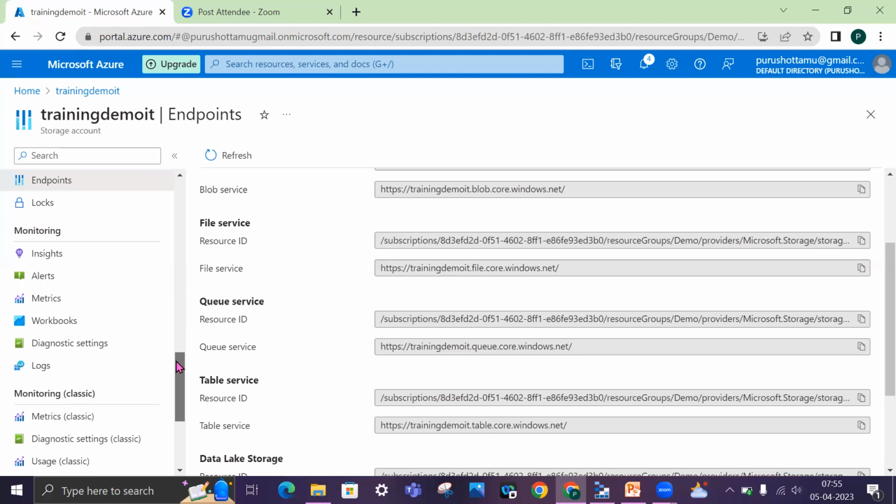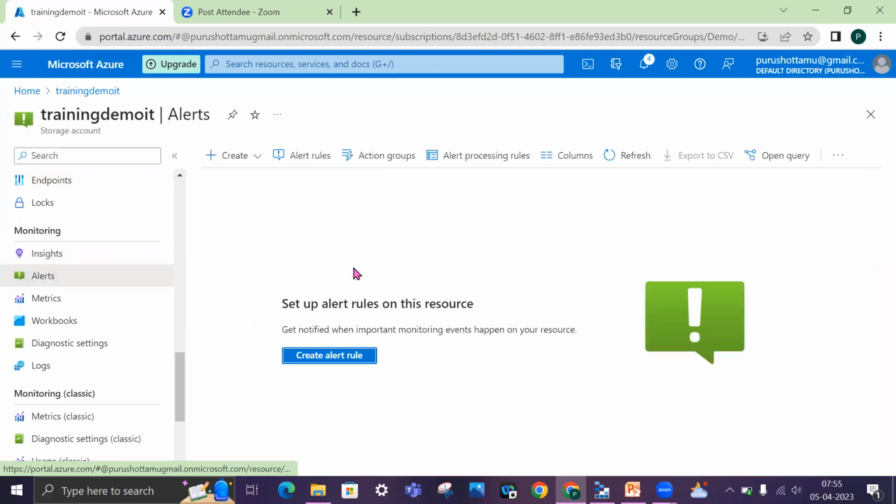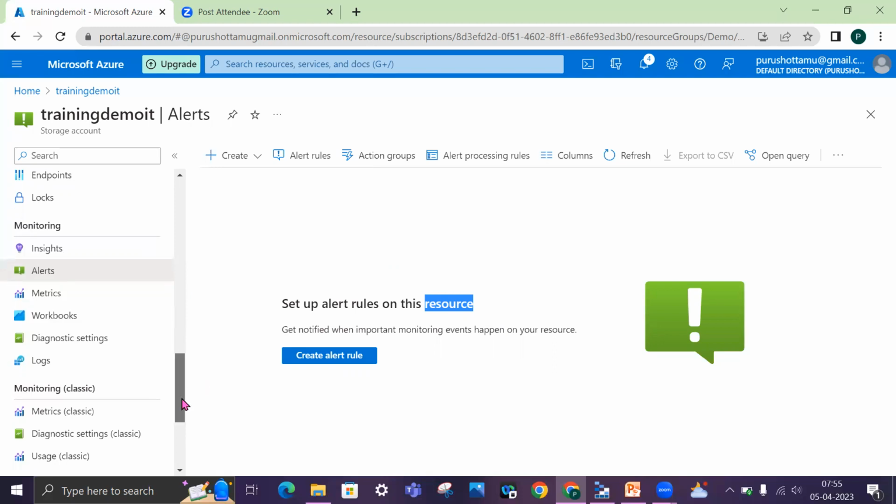And the other types, there are a lot of monitoring alerts. You can create alerts. For example, if your storage is becoming full, maybe the threshold is reaching 90-95%, you need to get an alert, right? Those kinds of alert mechanisms are also available. Or if somebody doesn't have access and is trying to access the storage account, you can set those kinds of alerts, and accordingly you will be notified in case any abnormalities come up, right?